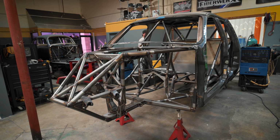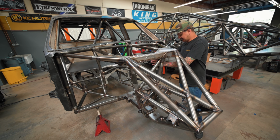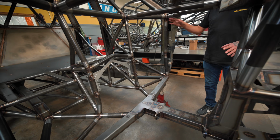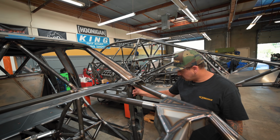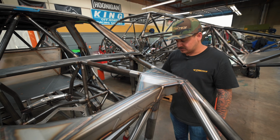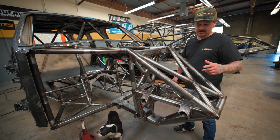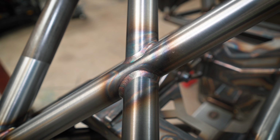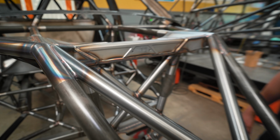All right, back here on the gray truck, you see we got all the top tubes in place. Nothing in here, just like the Tundra. But this one is pretty close dimensionally to the tube chassis truck, so I think we'll be able to just run all these tubes in there and not worry about any interference. But Evan did a great job getting this all together. You can see his welding is pretty ridiculous these days. So stoked that he got this thing all burned up.